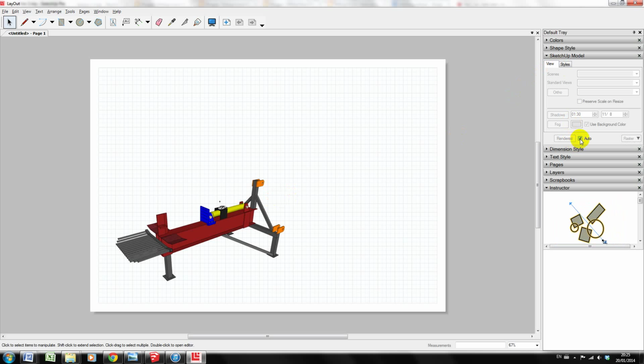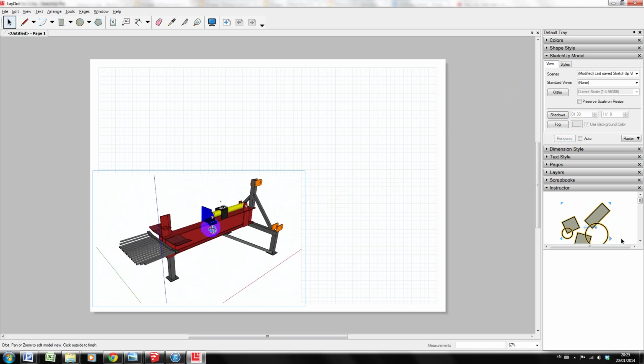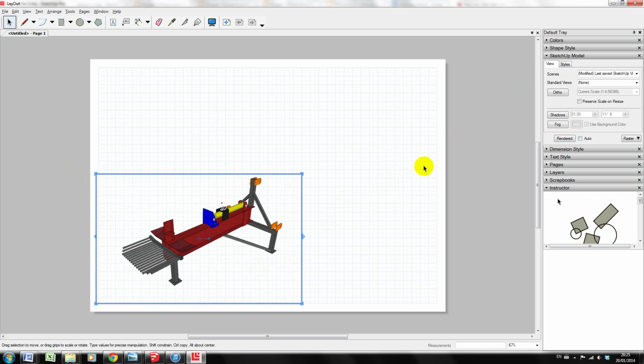Now if it wasn't rendered here, I'll just do it again for a second with that rendered off. I'm moving it around again and clicking on it, and I just want you to click render here. Sometimes it won't render, and you'll get a triangular symbol with an asterisk up here in the corner. That just means it hasn't rendered, but it's a good idea to go back over here to where it says render, and click on auto. Then it'll automatically render each view for you.